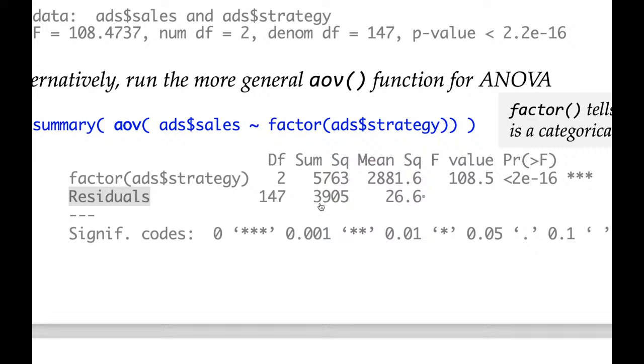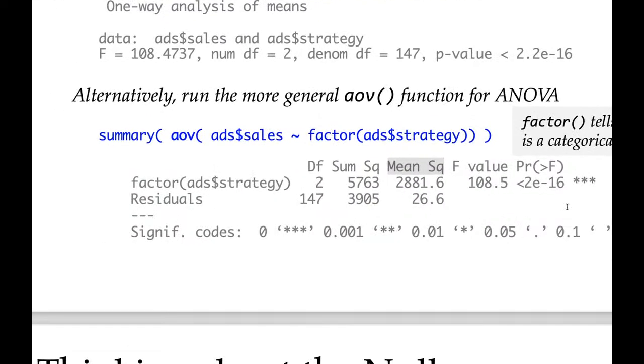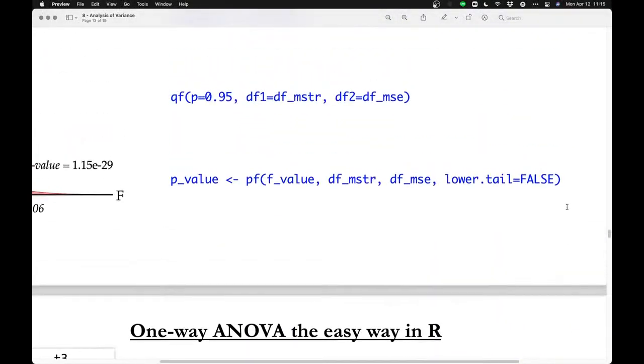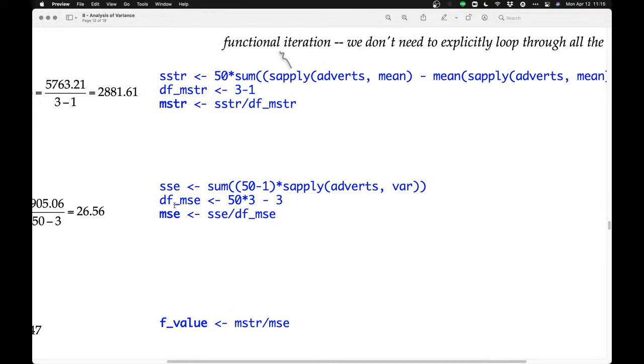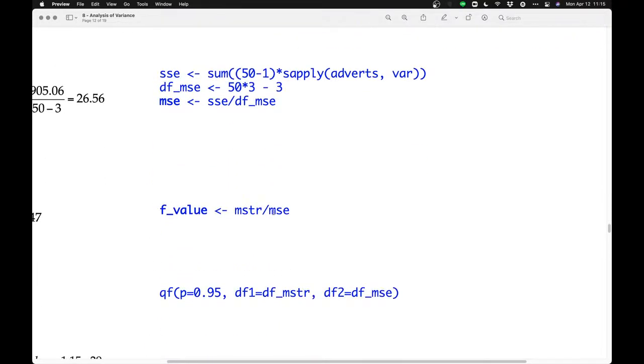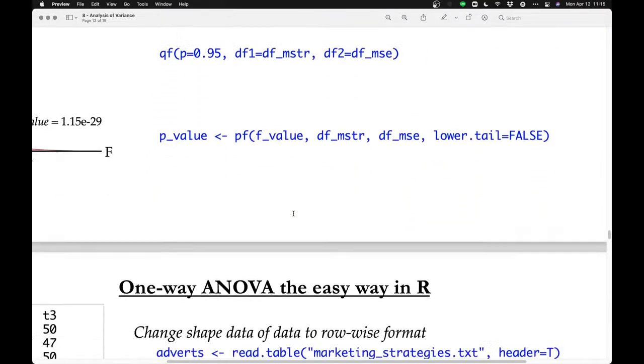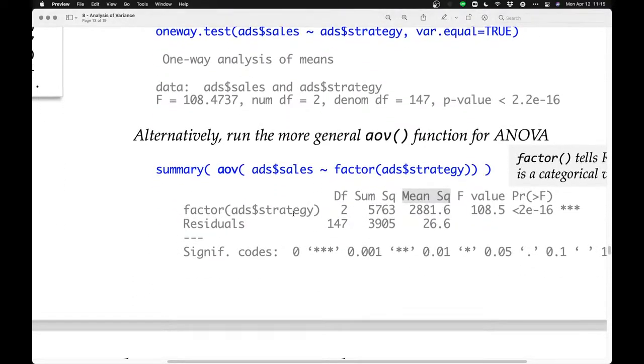And we see the error degrees of freedom and the error variability under sum of squares, which means variability. And the error variance, which we computed a long way before. In the previous slide we did this all by hand. So it's computing the exact same things we did up here: the MSTR and the MSE, and the F value is simply these two variances divided by each other. And you'll see that here as well.